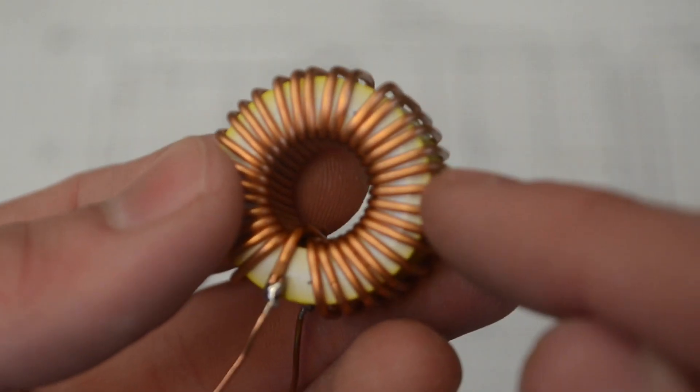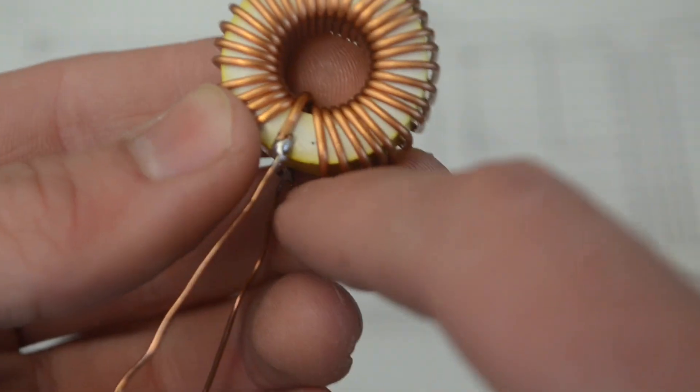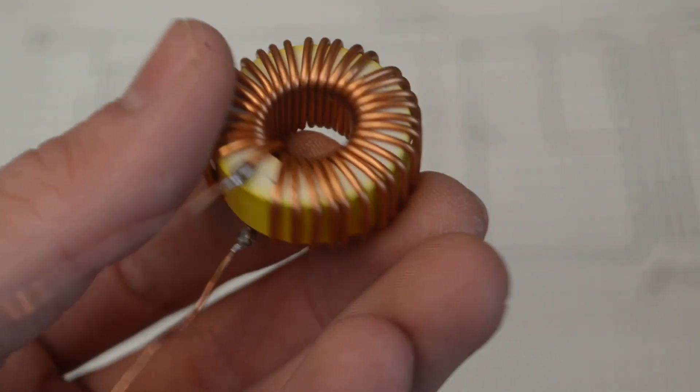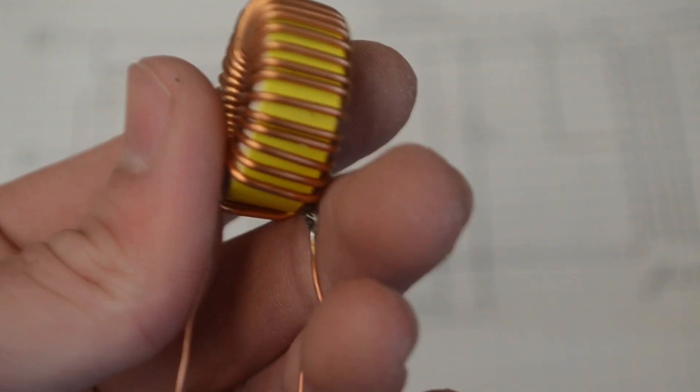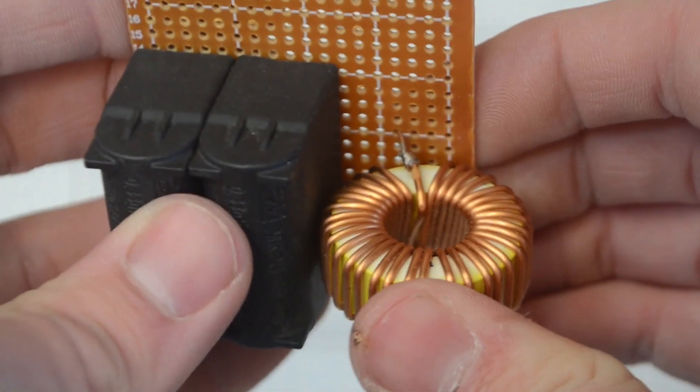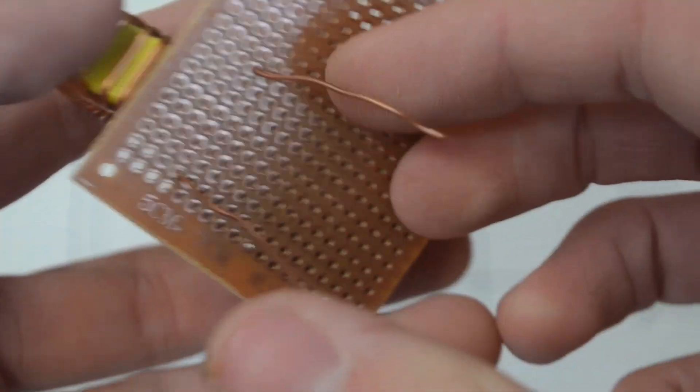Next I'm going to be using this inductor. This inductor has 32 turns of copper wire around this core. And I measured it to have an inductance of 130 microhenries. However, based at what I found on the internet, your inductor can be anywhere from 40 microhenries to 200 microhenries for this to work optimally. So I'm going to go ahead and insert it right here onto this perf board next to the two capacitors.